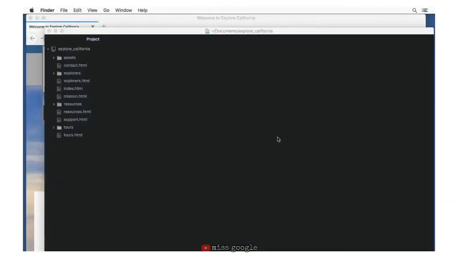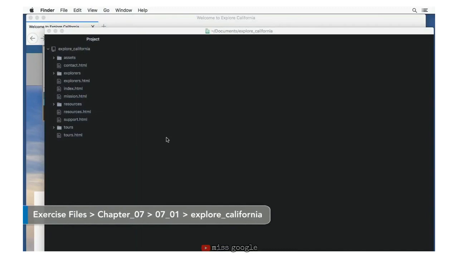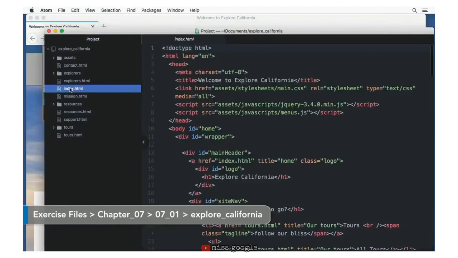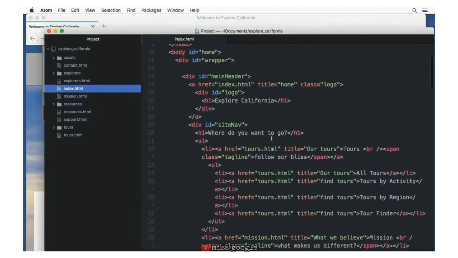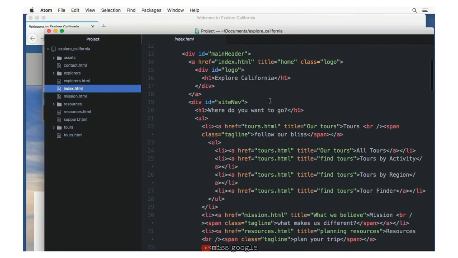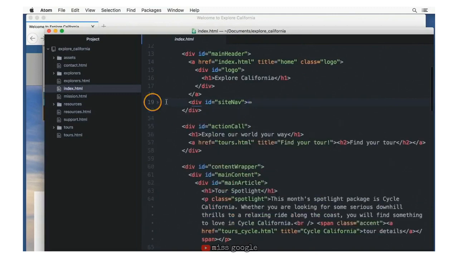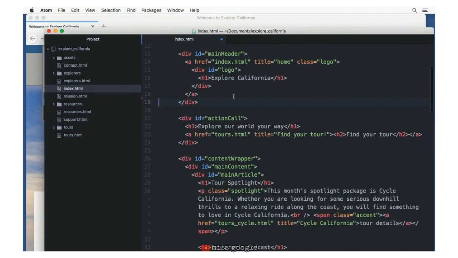To give you an example, let's imagine that we're working on a page. Let's go ahead and just open up index.html, and let's say that we've made some changes to the page. Now these might be changes we made on purpose or on accident. What I'm going to do is take this site navigation here and I can collapse it down. I'm going to take the entire site navigation and delete it. Maybe I did it by accident, but the site navigation is now gone from this page.